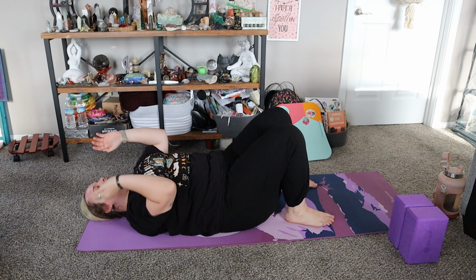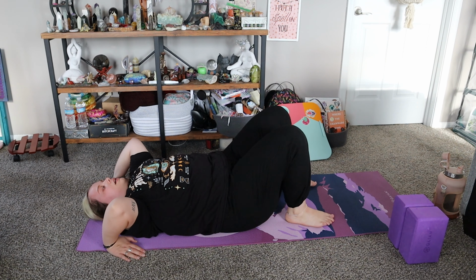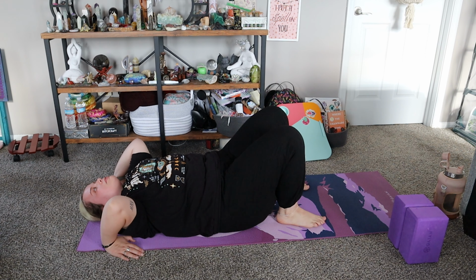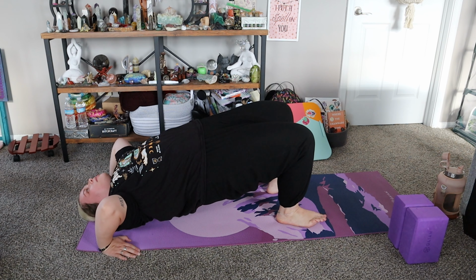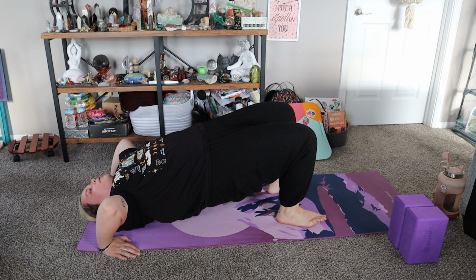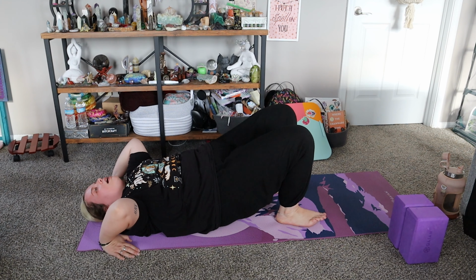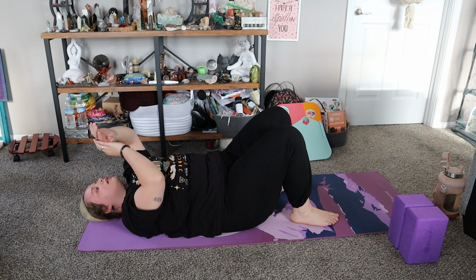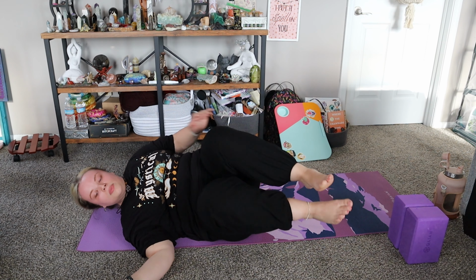So whether you choose to go into wheel pose or bridge pose, go there now. Feet bottoms close up to your butt. And inhale, your body up. Breathe. And exhale, back down. Oh my gosh. And there you go, your wheel slash bridge pose.